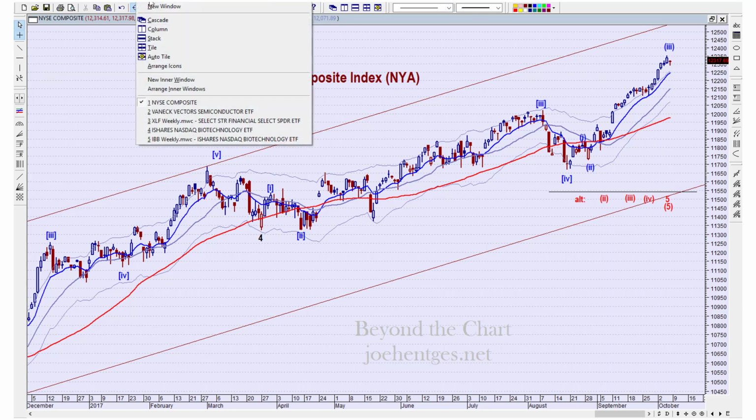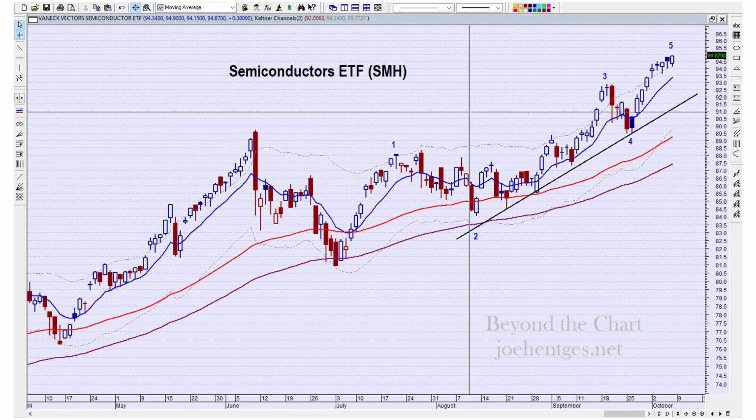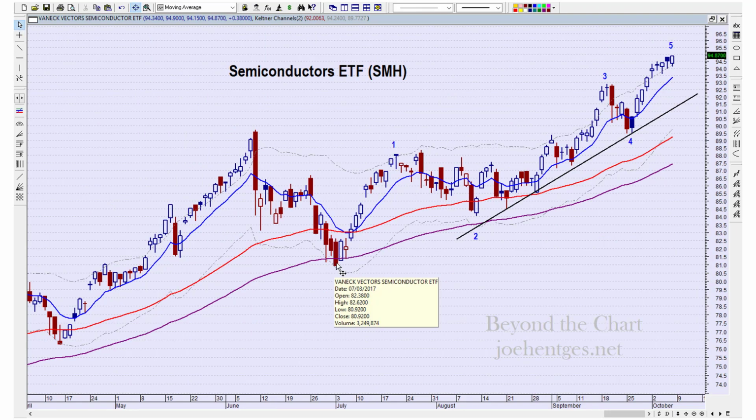Let's take a look at the semiconductors. We're looking at a daily chart, and I think there's a real good high probability that since this June low, or actually July 3rd low, that we've got 5 waves up. And what's interesting is in this 5th wave, we are seeing major divergence on all of my indicators with this leg up in here. So right now, I'm not expecting this push to last, although it did close pretty much on its high for the day and high for the week with semiconductors on Friday.